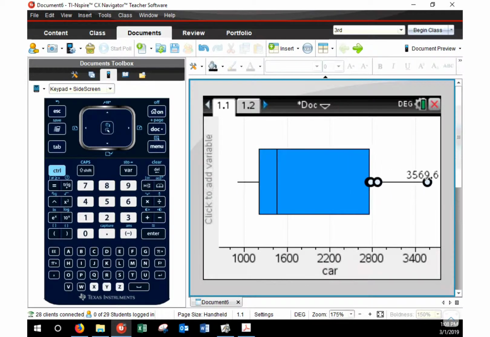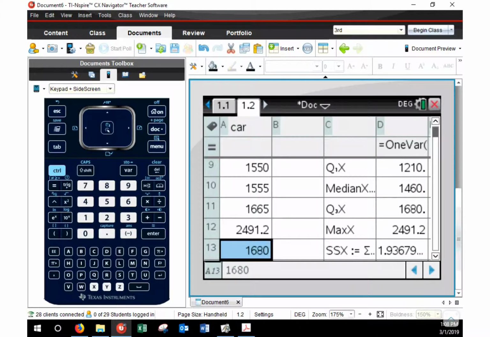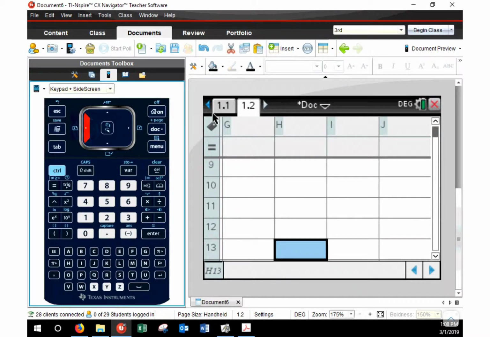And you can even go down and see to the right or to the left. If I pull more numbers, it doesn't quite affect it that much. Okay, but normally you don't play around with it to find an outlier. Okay, it just means it's far beyond where it should be.